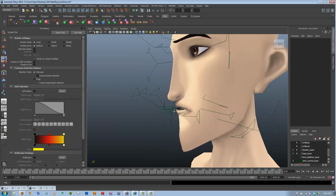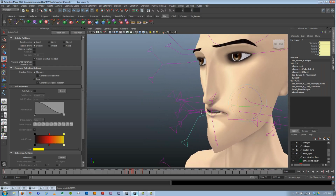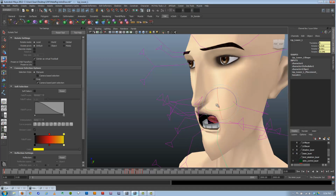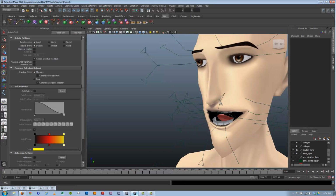Okay, so here's our rig, and let me see, there's the lift control. And you can start to see, it's just a little bit of motion. This isn't for opening and closing the mouth. The jaw control does that. But on top of that, you can start to position the lips, and you can see my pivot points are all the way back over there. So that's the idea kind of behind this.